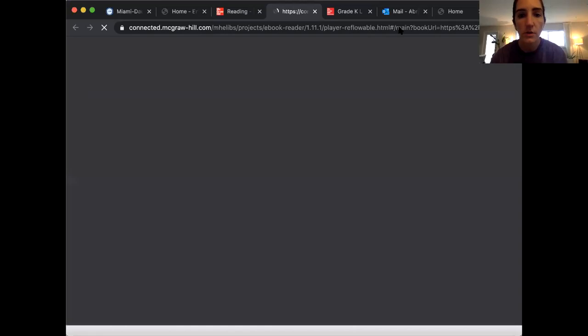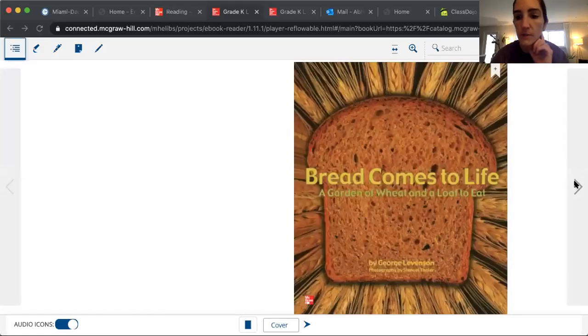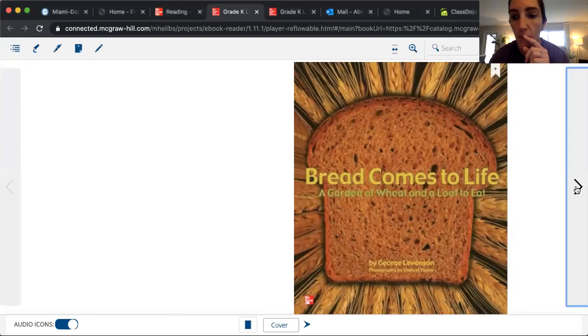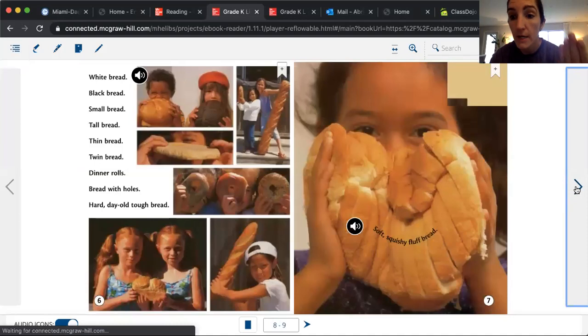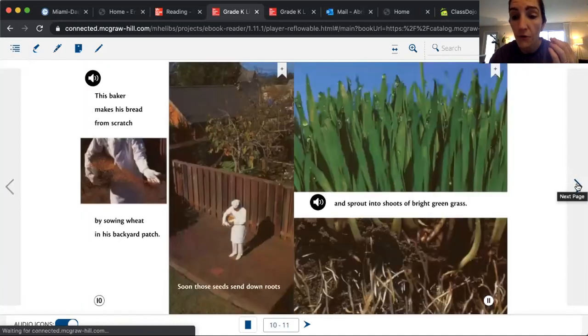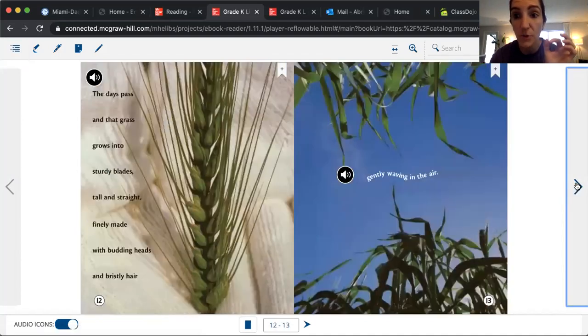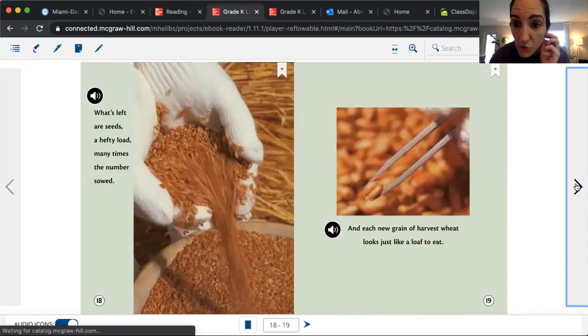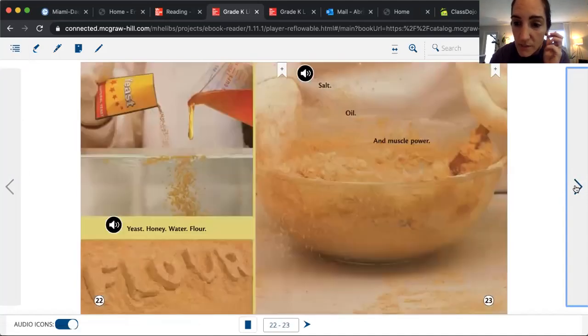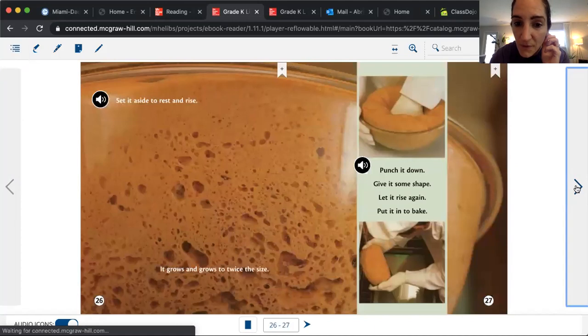Now, we are going to go to the big book. So I'm going to share so you could see it closer. And we already read Bread Comes to Life. Remember, we learned about making the recipe, how to make bread. And we said on Friday, for Fun Friday, we are going to make a recipe together. We're actually going to make chocolate chip cookies, and Miss Abril is going to be there to assist. We're going to put both of our classes together and do it. And then you could come pick up cookies if you'd like from Miss Dotel's house.